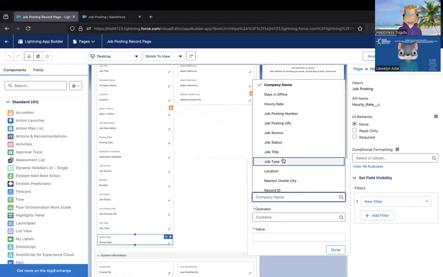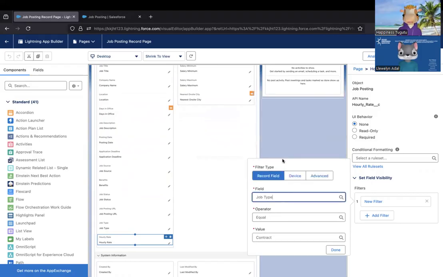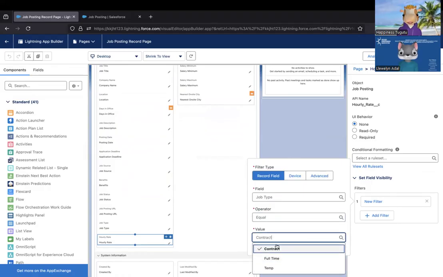Job type equals contract. I'm going to click done.